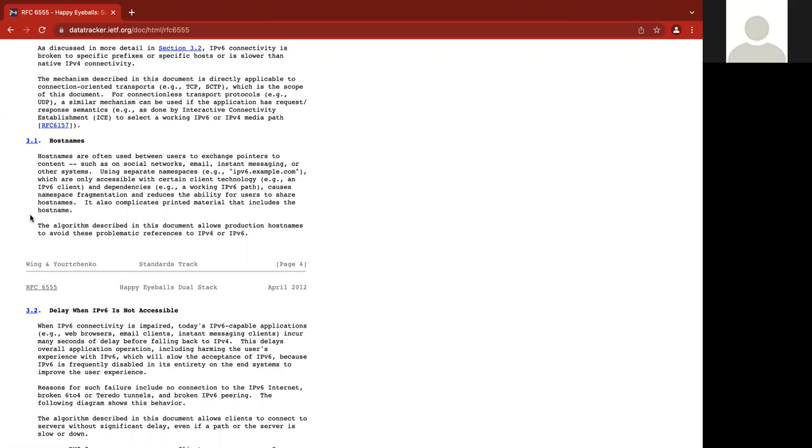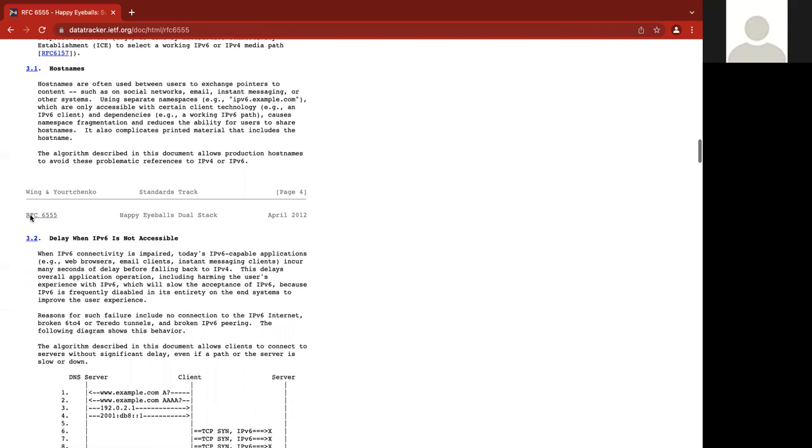It also complicates printed material that includes the hostname. The algorithm described in this document allows production hostnames to avoid these problematic references to IPv4 or IPv6.